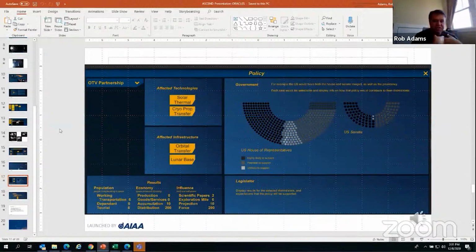But especially as a government civil servant, I can't go to the legislative branch and say, hey, you should implement X policy. However, right now, what we expect to do in the game is to look at what policies have been presented and pitched by the general experts. There should be tax-free operations in space like we did with the internet. There should be some sort of homesteader tax credit like we did with the West, and so forth. And then we model what the government looks like for that entity.